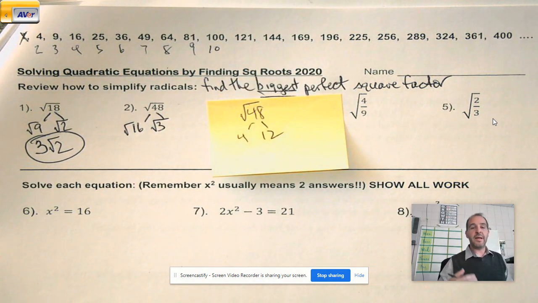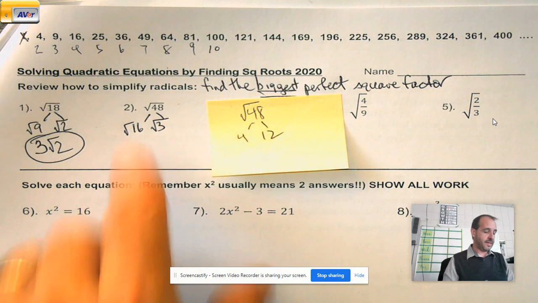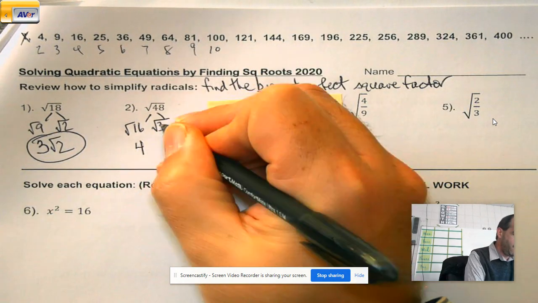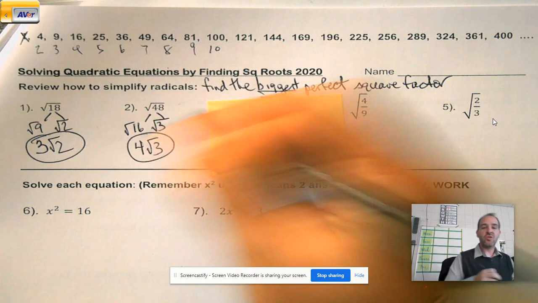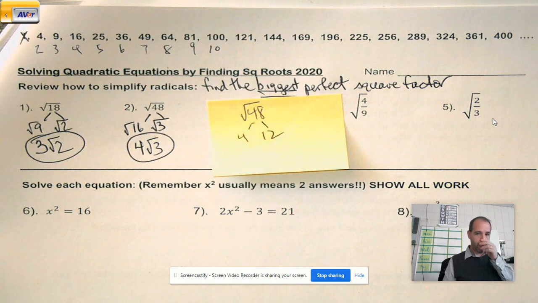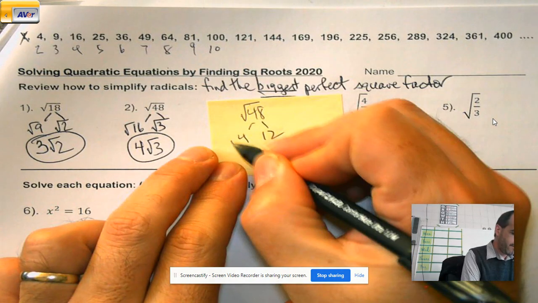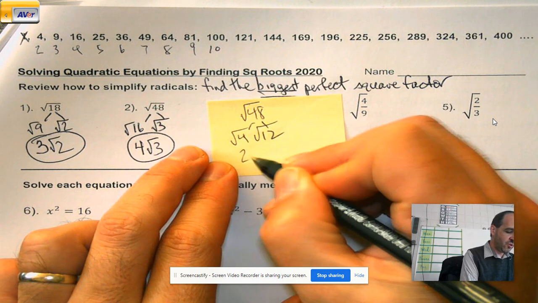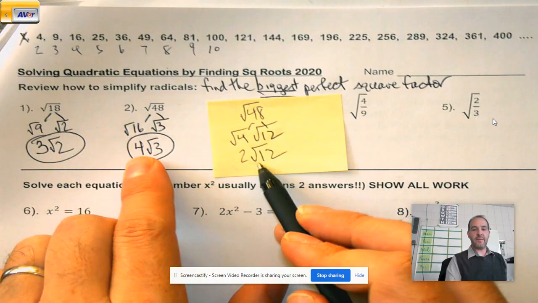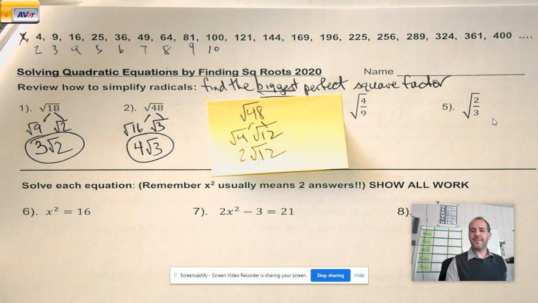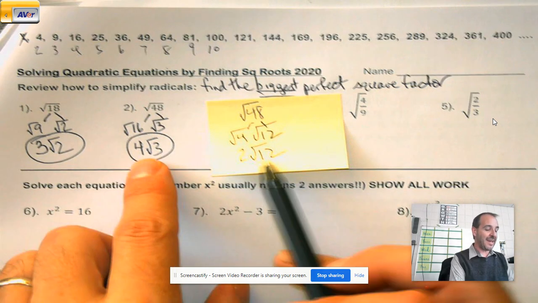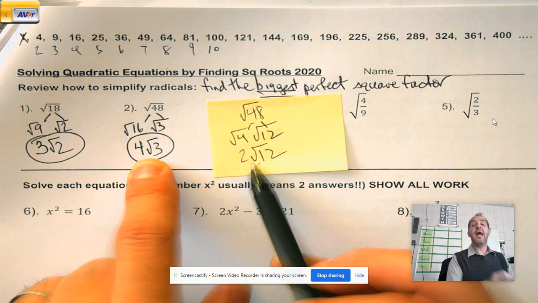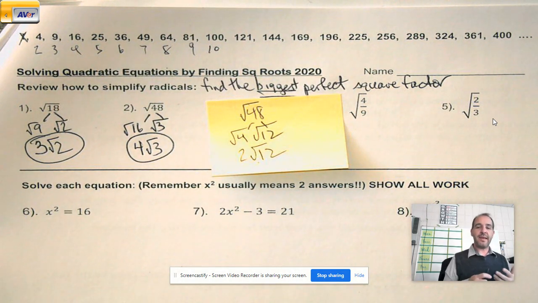Again, the big perfect square, 16, gets out of radical jail. The 3 does not. So why does it matter, Hardy? Why can't I just do 4 and 12? Okay, let's do 4 and 12. Square root of 4 is 2. 2 square root of 12. Not the same thing. Now, some of you at this point have typed it into your calculator already and said, Hardy, mathematically, I get the same decimal with both of these. That's true. But that's the same thing as saying, well, is it 2/4 or 1/2? They're the same thing, but we reduce.